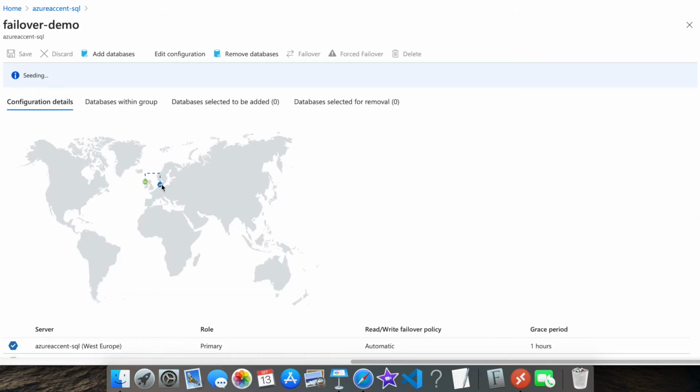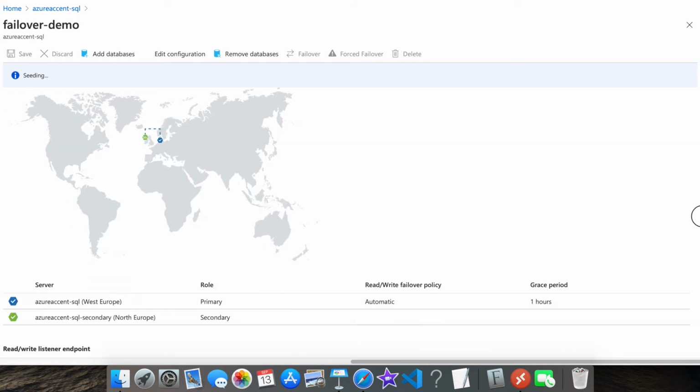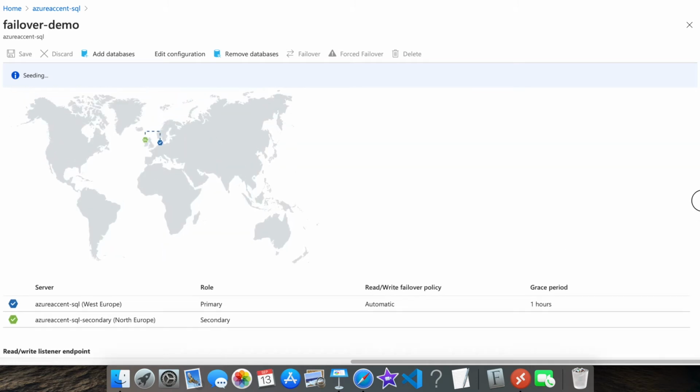You can see my primary location is West Europe, and it's going to create from West Europe to North Europe. It is transitioning the data from West Europe to North Europe. This is my primary location, West Europe, in blue color, and it's migrating the data to North Europe.